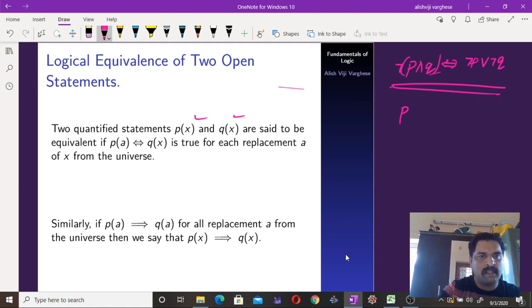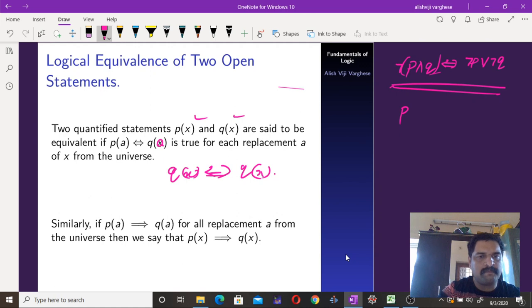That is, if P of x and Q of x are two statements, then if we replace x with a, in both P and Q, then the resulting statements are equivalent for all choices of a from the universe of discourse. Then the open statements Q of x and P of x are said to be equivalent.